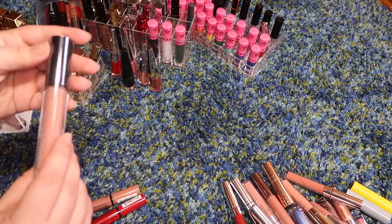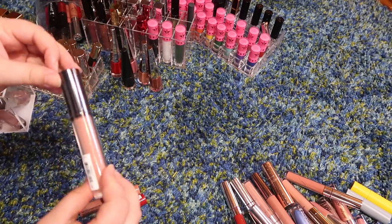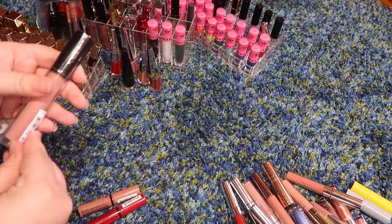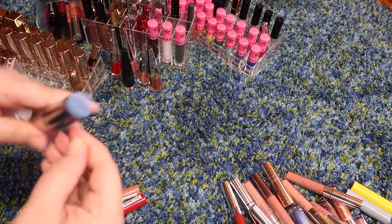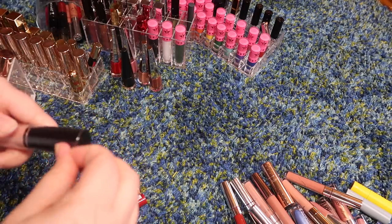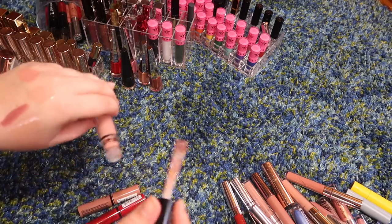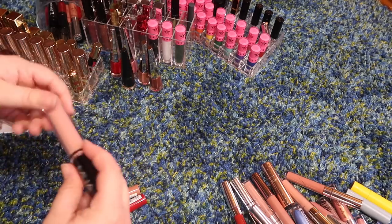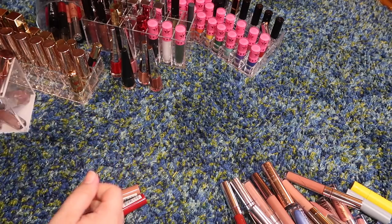This MUA gloss, I think someone mentioned this gloss in a video and I just couldn't find it anywhere, and then I finally found it and then I never opened it. So I'm gonna open this and then actually try it. Oh, that's a lot different than I thought it was gonna be. It's actually really pigmented. Okay, but I'm gonna give it a shot since it is brand new.